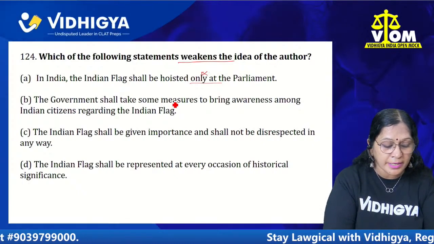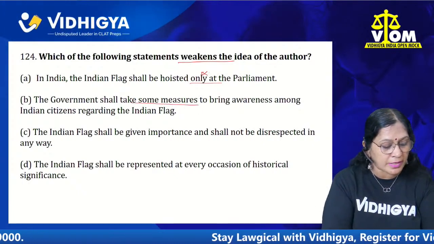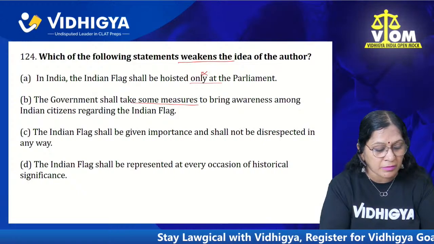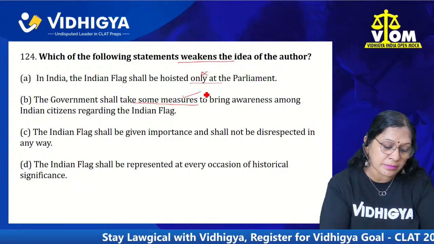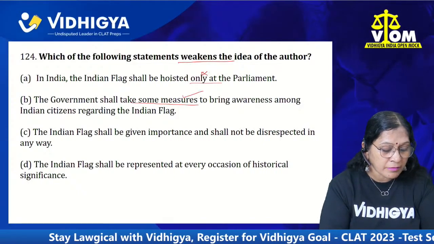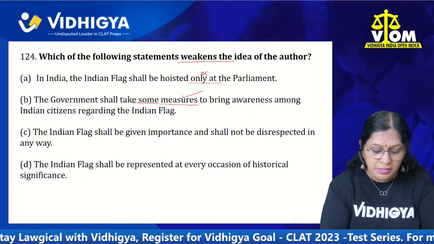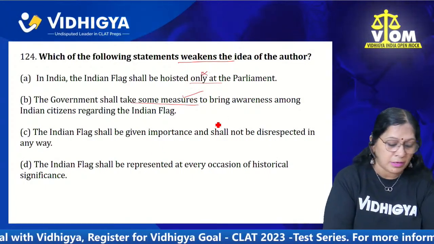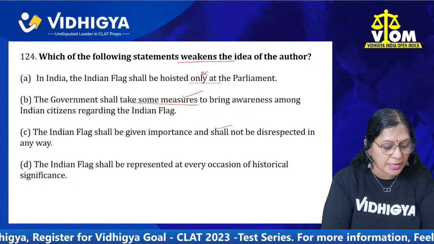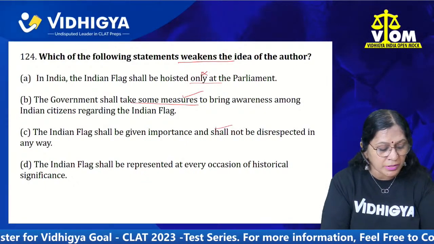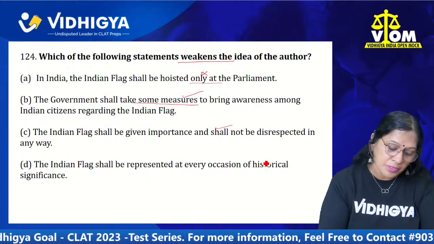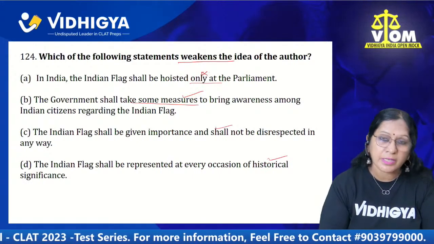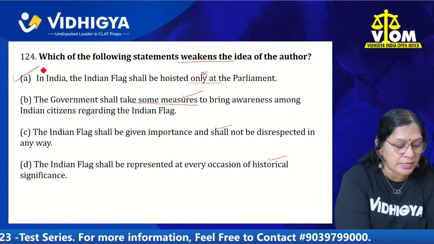The government shall take some measures to bring awareness among Indian citizens regarding the Indian flag. This would be supporting. Indian flag shall be given importance and shall not be disrespected in any way. Of course, this shall be supporting. An Indian flag shall be represented at every occasion of historical significance possible. We need something that is weakening, so we have A as the answer.